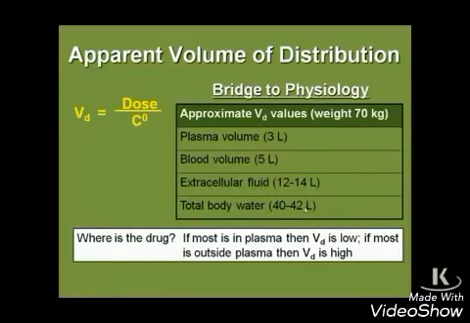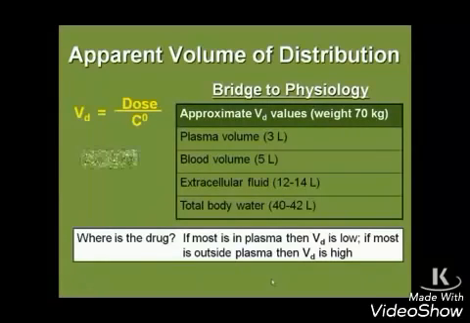But how about on the other end of the spectrum? What if you had a drug that had a volume of distribution of, say, 4,000 liters? What does that number really tell you? If you see 4,000 liters as the volume of distribution, what would you predict about the plasma concentration? Clearly, it's got to be very, very low. So where is the drug really if you've got a VD of 4,000 liters? And of course the answer is it's outside the plasma being sequestered in the tissues. And it really isn't a surprise that volume of distribution contributes to our half-life equation. Changing VD is going to change the half-life.